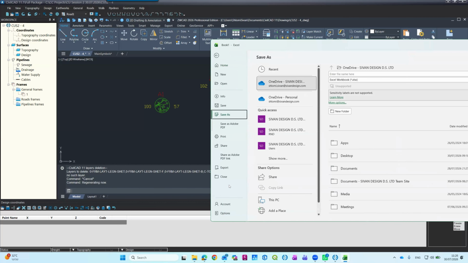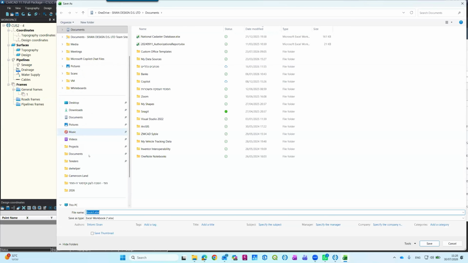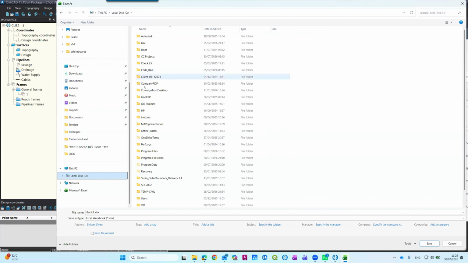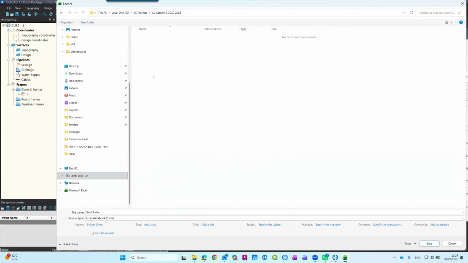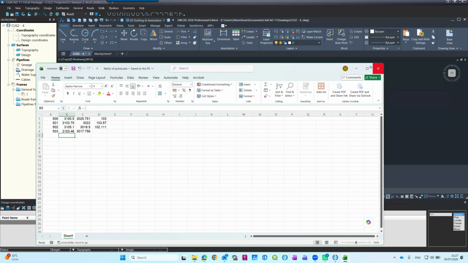Let me just save it on my computer. I'll put it in the folder which I'm working with now, CCC projects. I will call it my list of points. And I saved it.